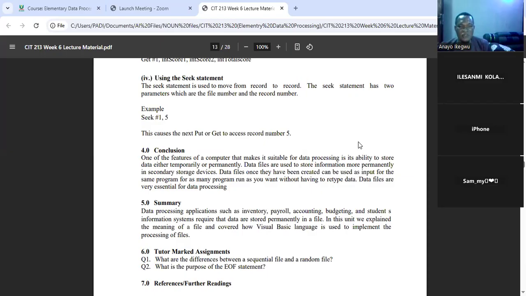Data files are used to store information more permanently in secondary storage devices, which we discussed in our first class. Data files, once created, can be used as input for the same program, or as many programs as you want, without having to retype data. Data files are very essential for data processing, as we explained in our last class.